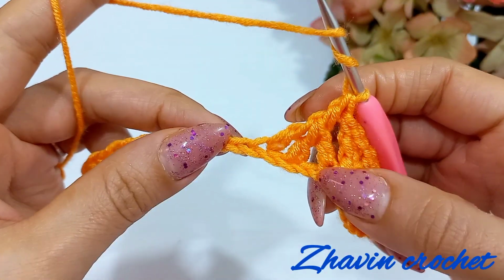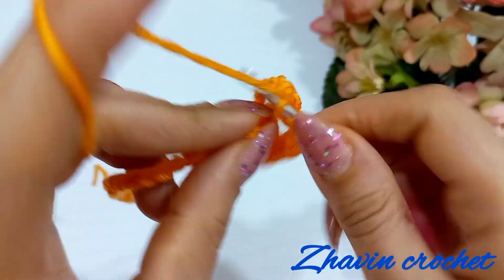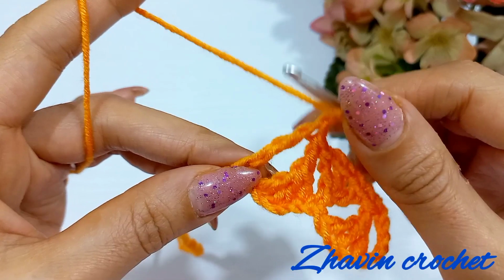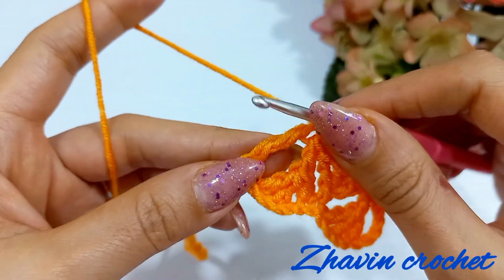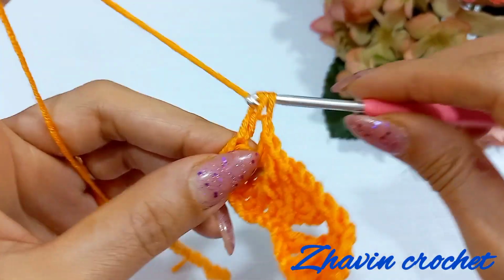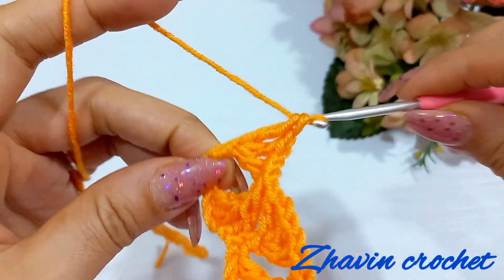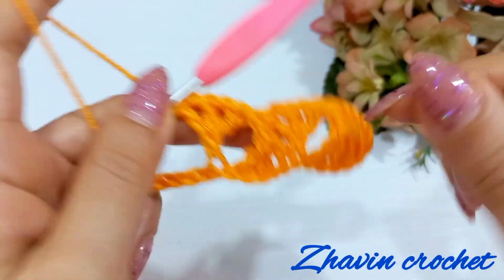Yarn over twice, go to the next chain without skipping and make one treble crochet. 1, 2, and 3 part. Make a chain, yarn over, insert the hook under both loops of first part of this treble here. Make one double. Again, one chain, another double into same space. And repeat one more time.